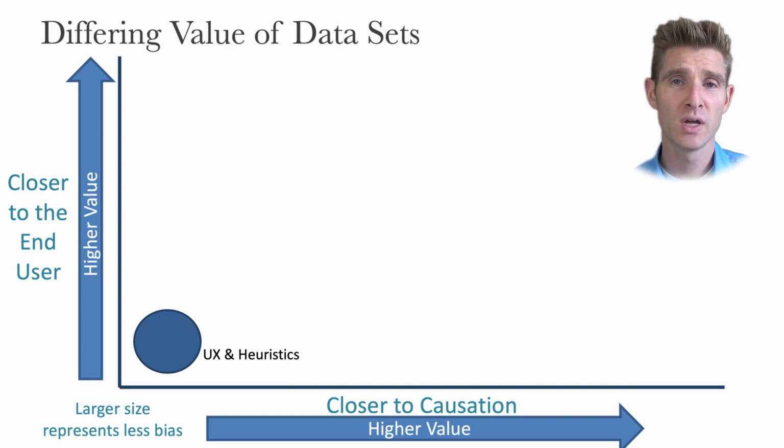It's just correlation. So any ideas or principles that are being used are not relative to the visitor, and they're also not relative to causation. There's no change and there's no influence. From a bias perspective, a UX designer may or may not have bias in what they're building. And so doing a heuristic analysis is very dependent on the person doing it. It could have a lot of bias or it could have no bias. And so it's kind of middle range in terms of bias.